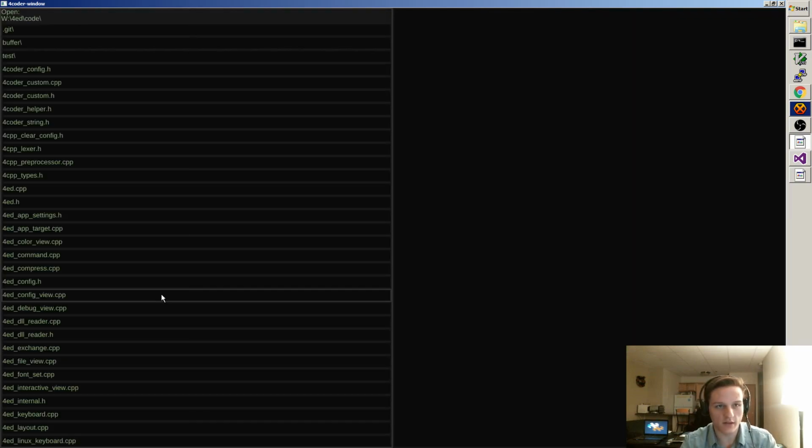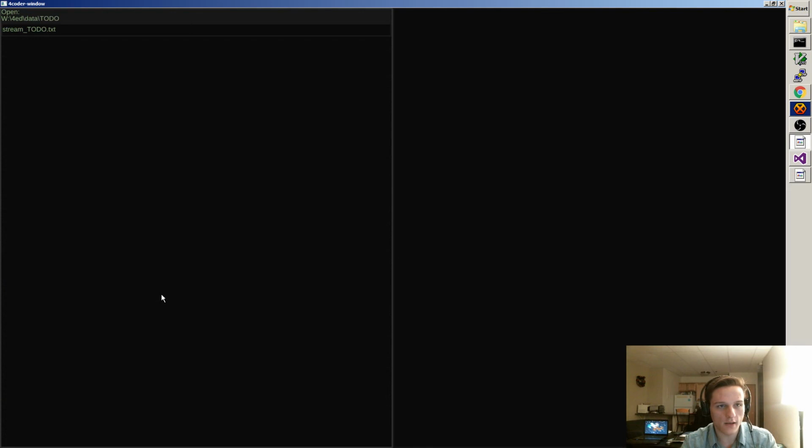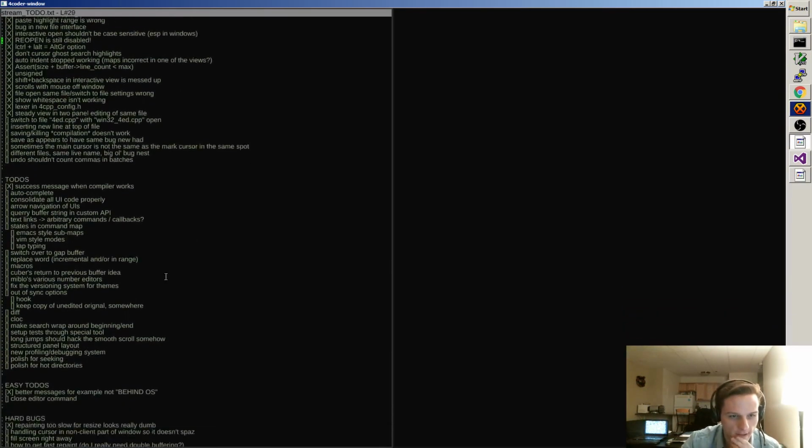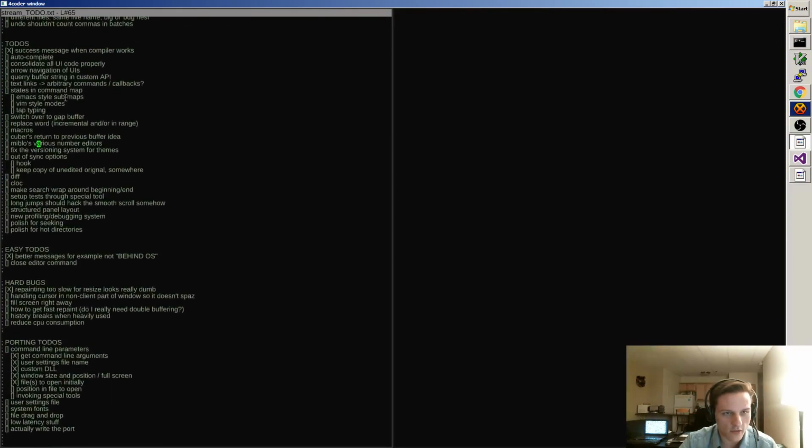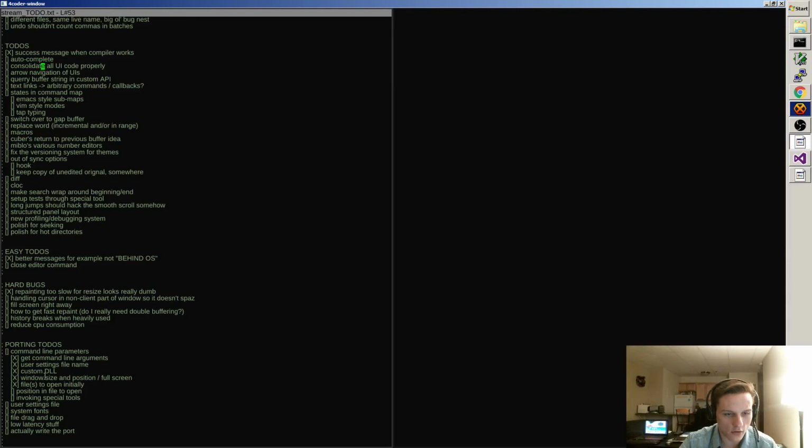Other than that, the other things like there's compile in editors in here, but you can't use the arrow keys to move around in it yet, but that's literally like one of the next things on the list of things I gotta do. Let's take a look at this. So I gotta do autocomplete related stuff, and then I plan to get all of the UI stuff in, like to do a big rework on that, and that includes getting the arrow navigation possible. Once this happens, these two stages, those will be like the only things I need to get done before I put most of my focus on the Linux version.